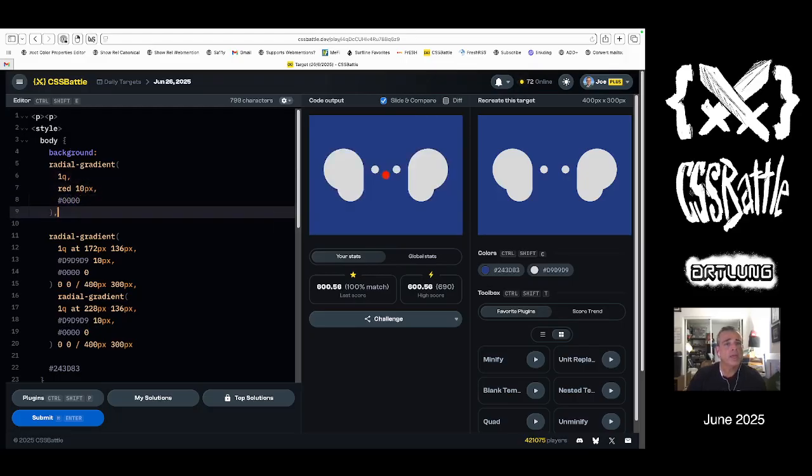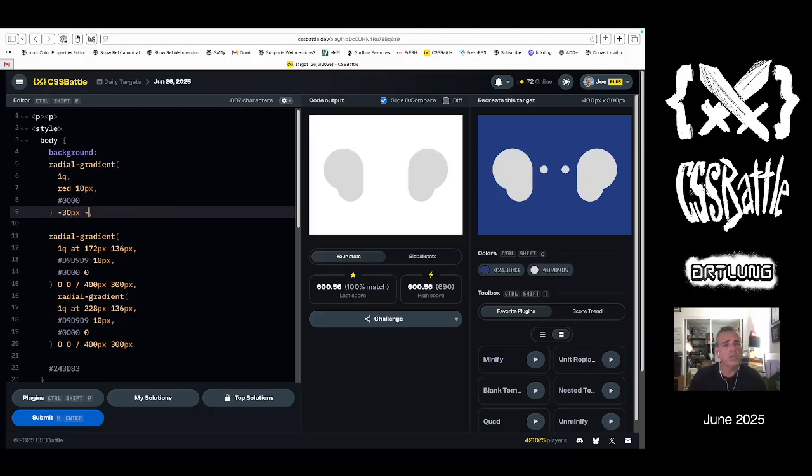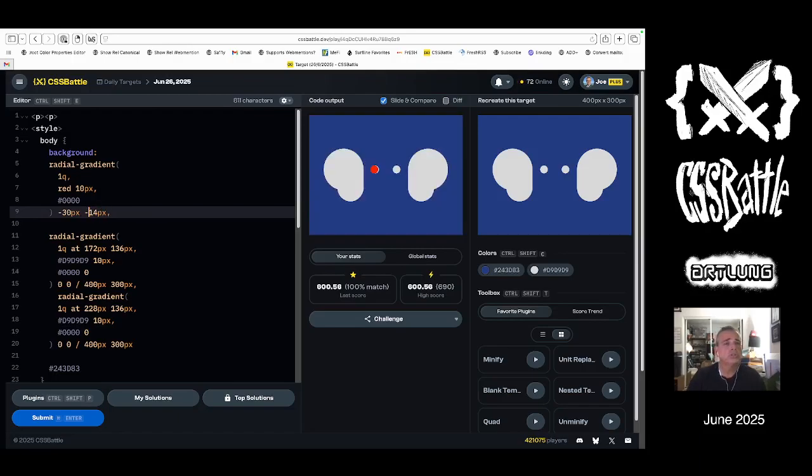And if I do position minus 10 pixels, 10, 20, 30, 40, 20, 30. And then I guess I need what? So it's 136, so what is that, minus 14 pixels? Something like that. 1, 29, 28.